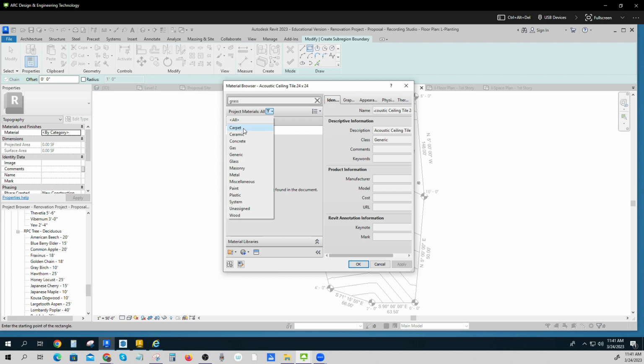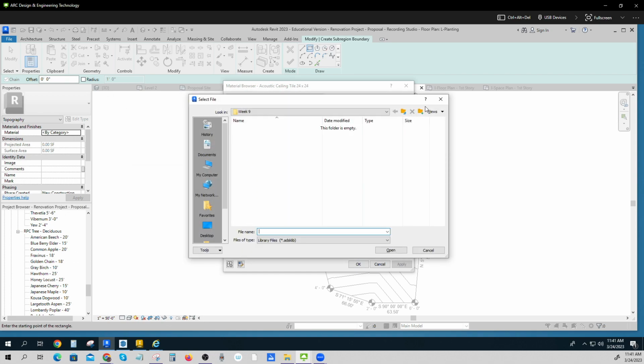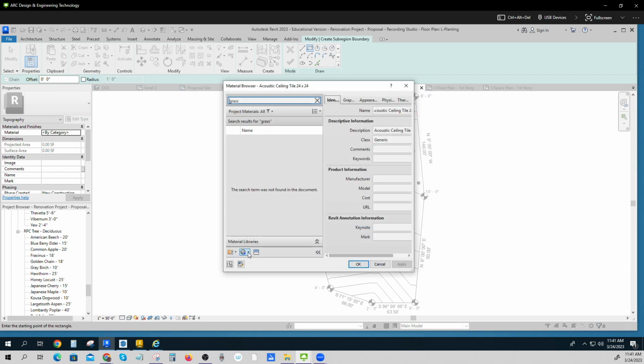All right, here we go. So I don't have a ton in here. I might have to load some if I need to. I might have some extras that I can find, or I can make a new one if I want.